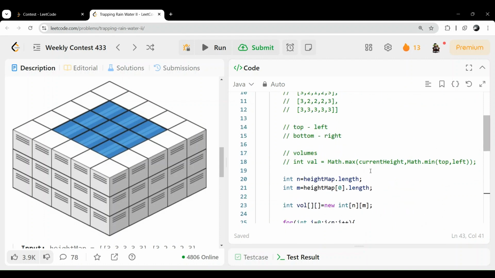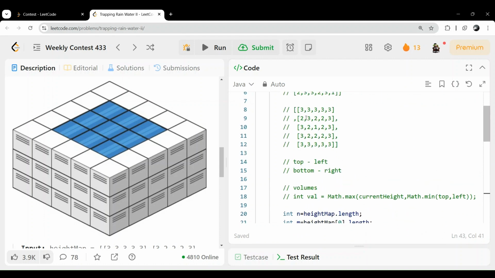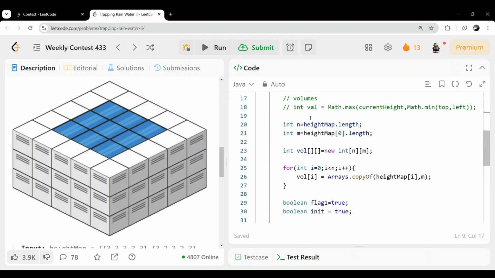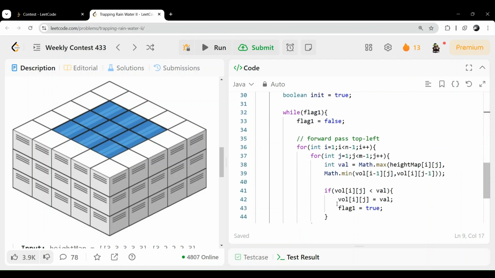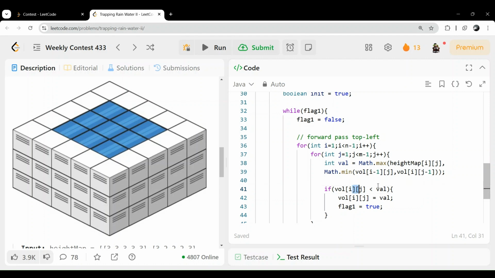So currently, you can say here it was 3, and here it was, let's say, 1. Out of this 3 and 2, which is minimum 2, and out of this 2 and 1, which is maximum 2. So we will check if it is less than 2, then we'll update it as 2. If my volume ij is less than val, then we will update it as this val.